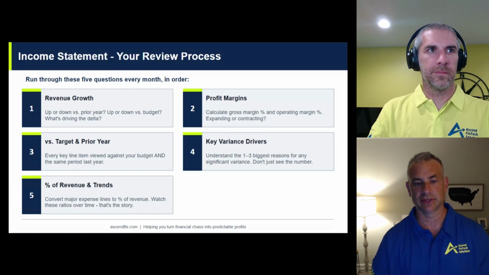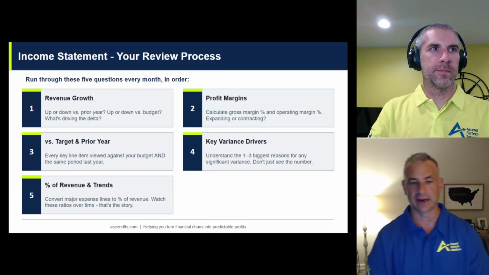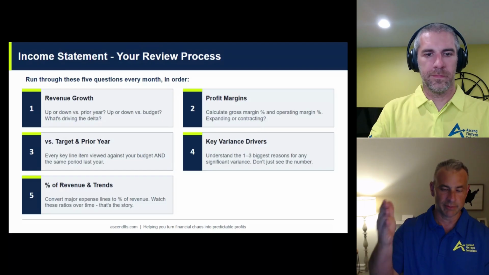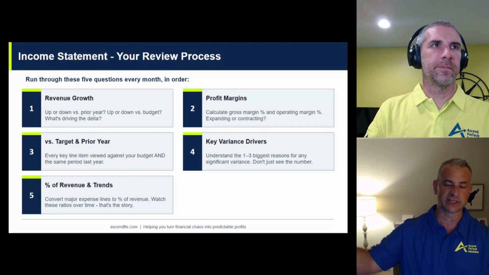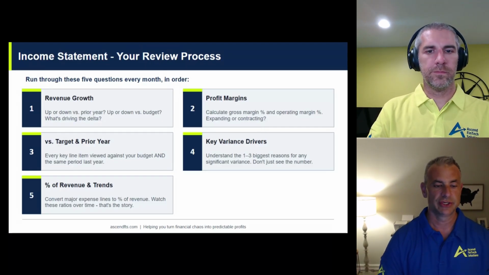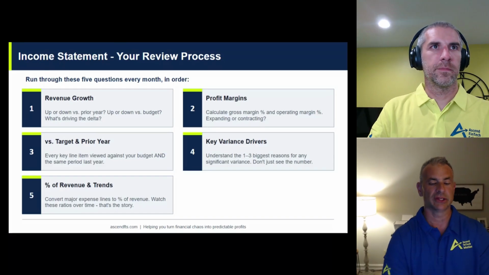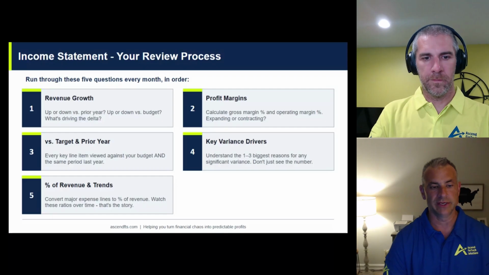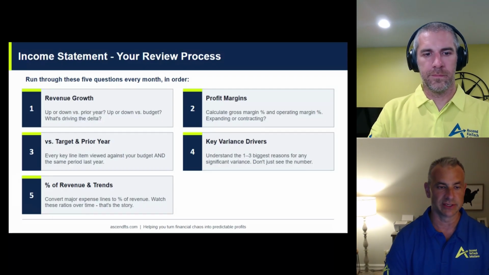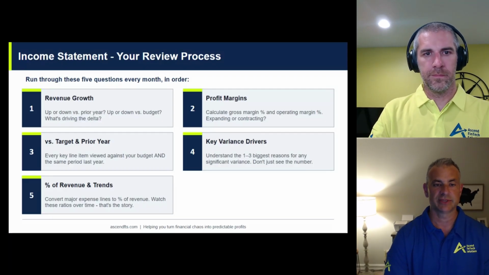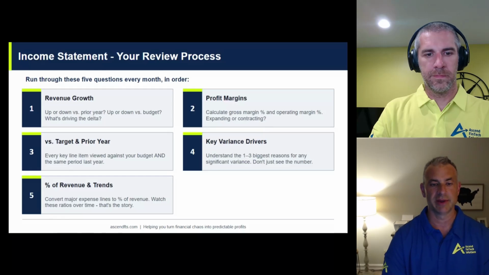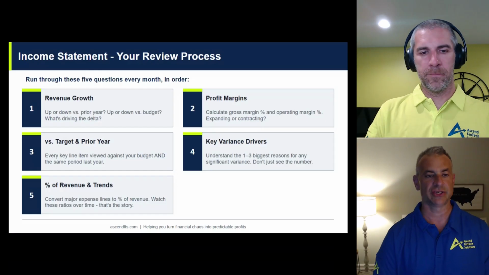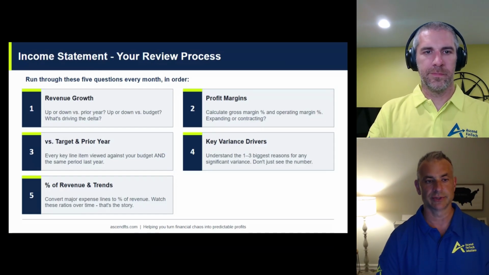And then trends. I love to look at P&L trends, every line item, looking at the current month, how that compares to what happened last month, the month before, 3 months back, even going as far back as 12 months, just to see what each line item is doing. How is it changing? What are we doing in the business that is influencing that? So that's the income statement review process. A lot of great information you can get out of your business to take action and drive some better results.